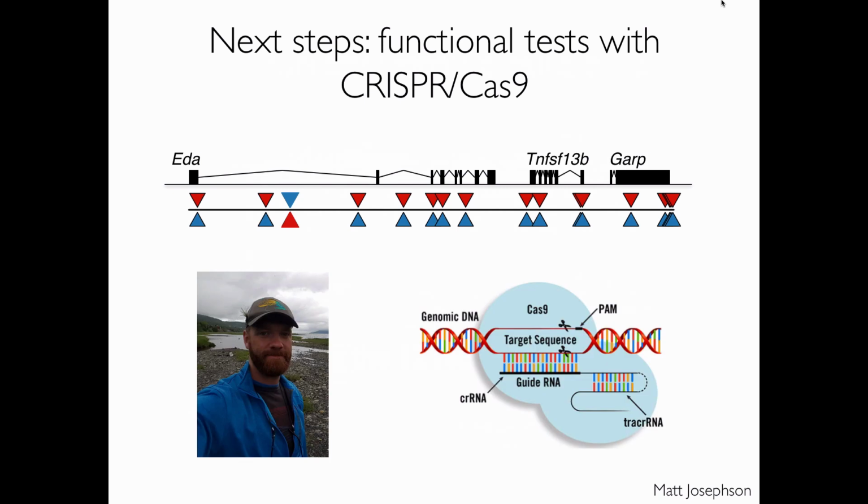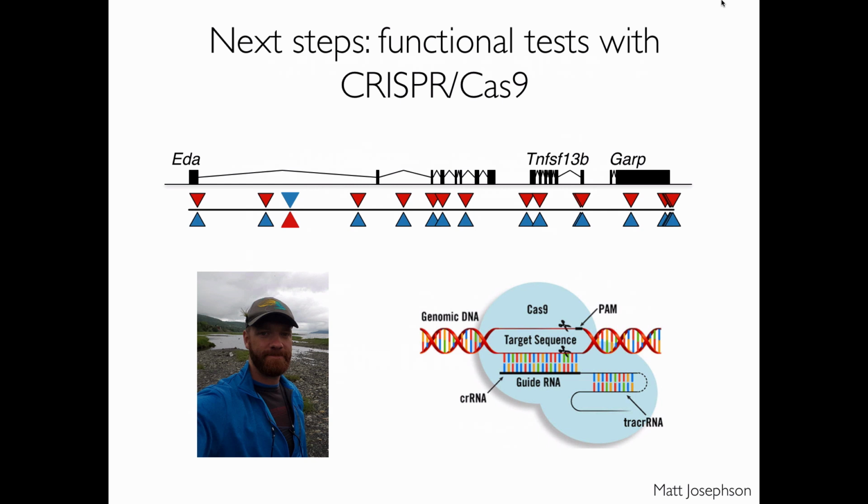CRISPR-Cas9. So Matt Josephson is a postdoc in my lab, and he's really getting this system working in sticklebacks. We can knock genes out. That we can do quite easily. But for this project, what we really want to do is these allele swaps. So put the marine version of whatever we think the causative change is on a freshwater background, and vice versa. So hopefully we'll make some progress on that soon.